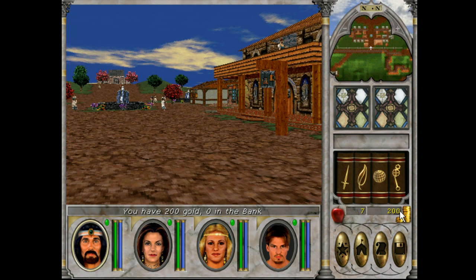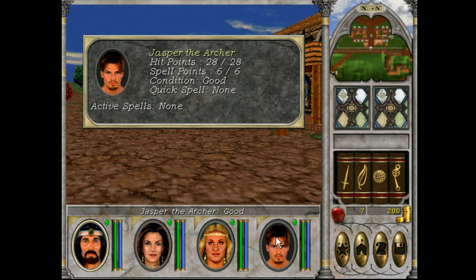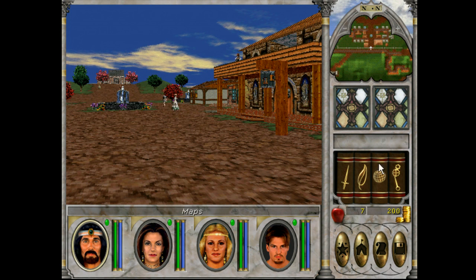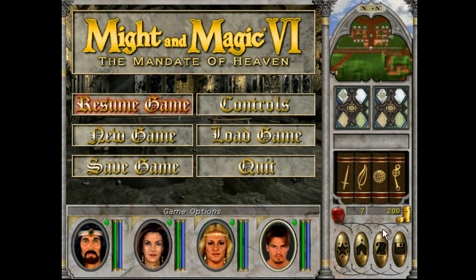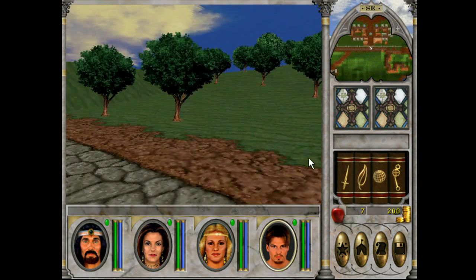Here is gold, 0 in the bank, 200 here, and here we have cast spell, rest, quick reference. Oh yeah, this is how much HP you have, attack -3, +3 damage right now, and skills. Condition good, yes. You can actually see conditions if you right click this. And oh, here we have the game options.